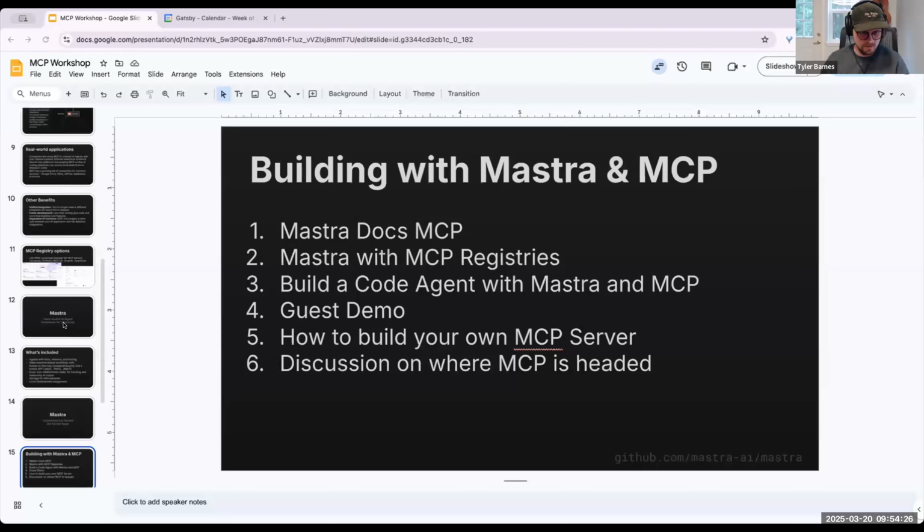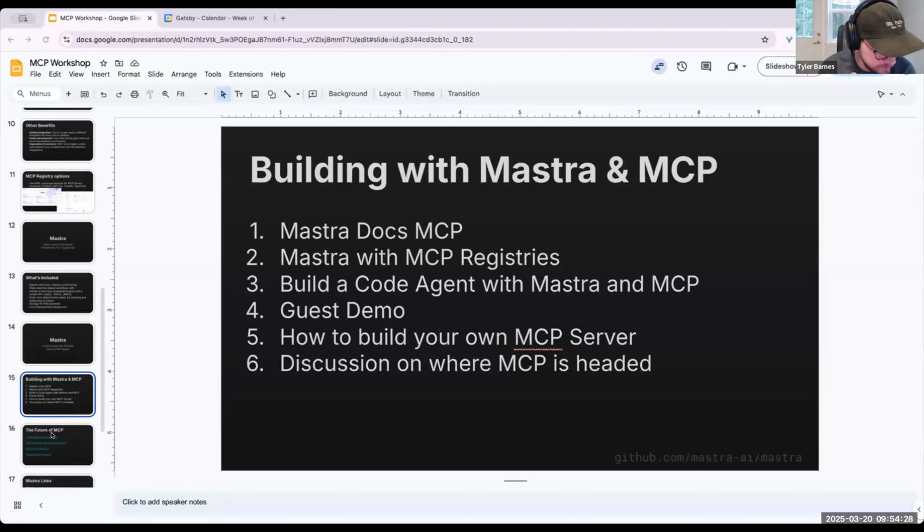Yeah, that's pretty cool. I think that's the power of MCP, having these essentially plugins that you can install anywhere. Like Daniel installed it in Mastra and in Cursor. And as we saw, you can do the same with the Mastra Docs MCP. Yeah, it's pretty cool. There's a lot of power in how it works.